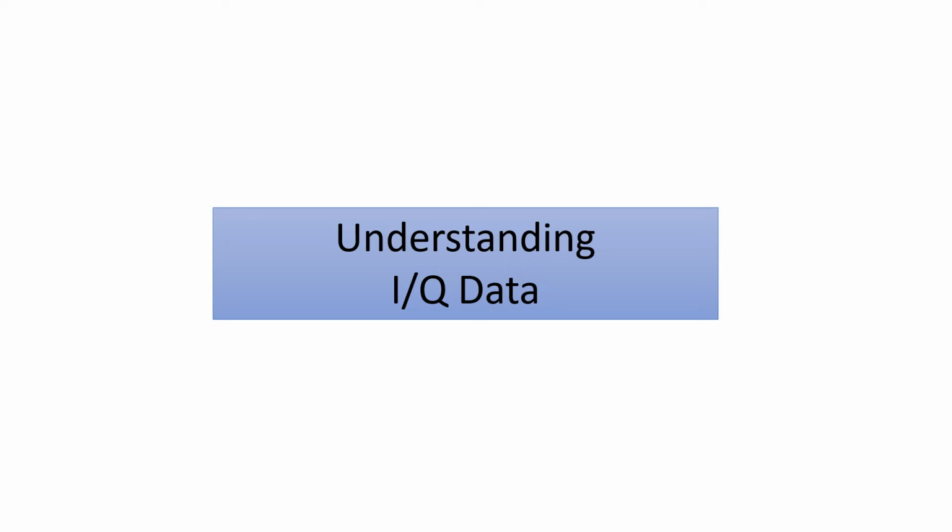All right, folks. Today we're going to give a simple talk on IQ data. IQ data is heavily used in all your software-defined radios out there, any kind of digital communications, radar, sonar, radio astronomy. All of that is going to have some kind of IQ data that you need to process.